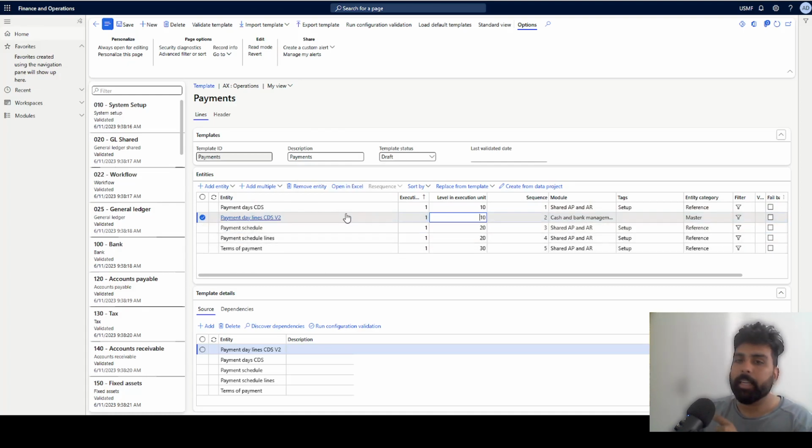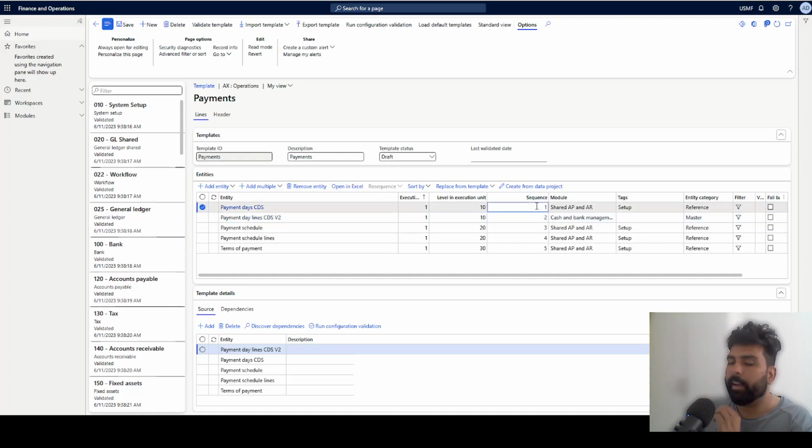But now I need one more level of priority, or sequencing, because in the payment day, first the header should be created, and then my lines data should be created. So I need to define the last level of sequencing for these data entities.